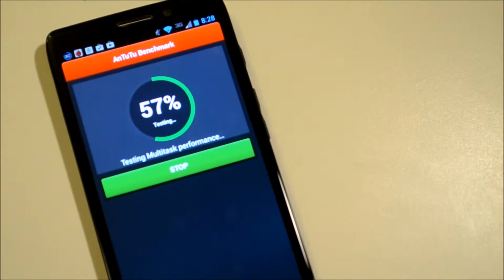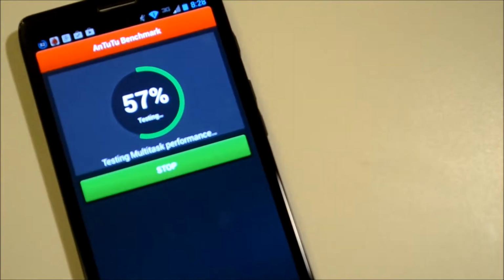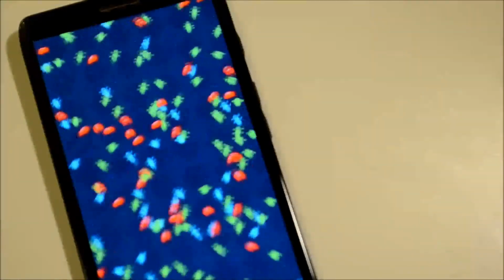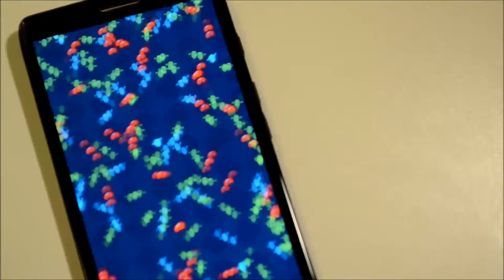Overall, I've been pretty happy. These two devices, the Moto X and the Droid Ultra, have been my first Motorola devices I've used in about a year or two, almost 2 years, since I had the Droid Bionic. And everybody knows that device wasn't good at all. So it's nice to see Motorola coming back and putting out something really good, although I'm sure that has to do with Google. So AnTuTu is still running, should be done in another minute or so.